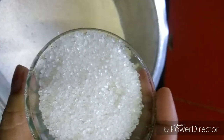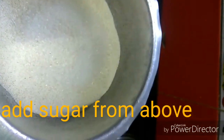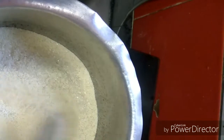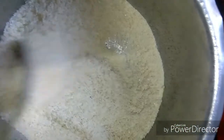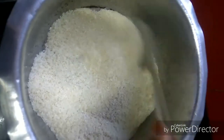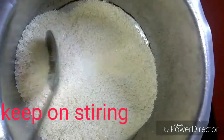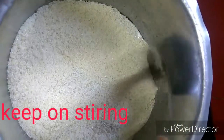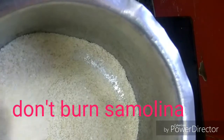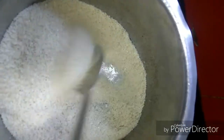Now I'm going to add this small bowl of sugar into the semolina so that it becomes a little warm. So I'm going to mix this and make it warm. You can see how it is. Sugar will not melt until and unless we put the milk and rotate it, but it becomes a little sticky. So now it is completely ready. You can see the texture, how it has become.